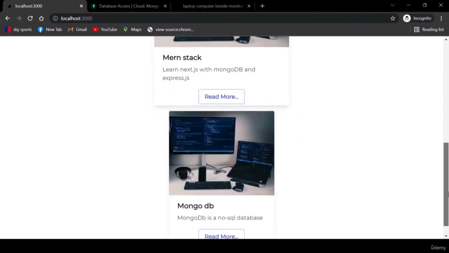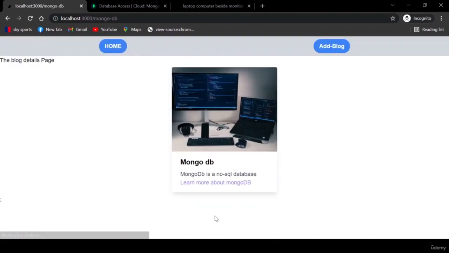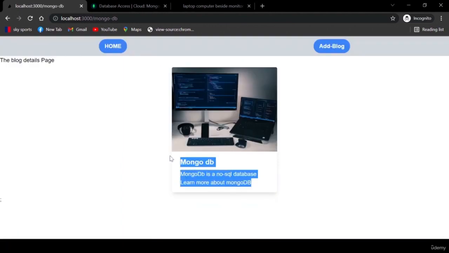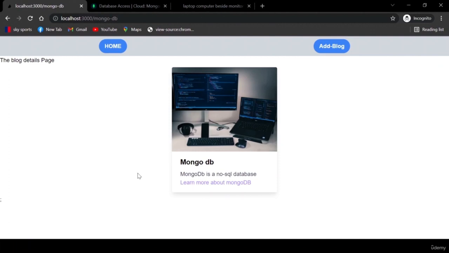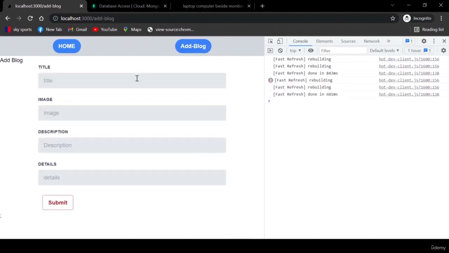But if we go back to our blog detail page, if we click on read more, wait for it. So if we click on read more, we are not seeing the button and we are seeing the details. So we are now showing our blog details page, and everything is still working as before. Our title, our image, our components, everything still works as before. So now we are showing our blog details page.